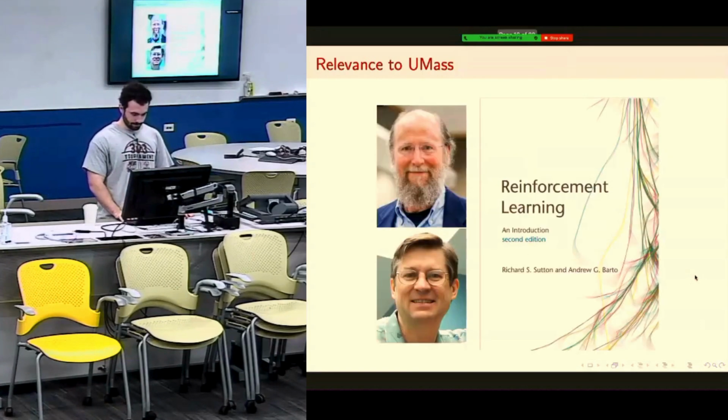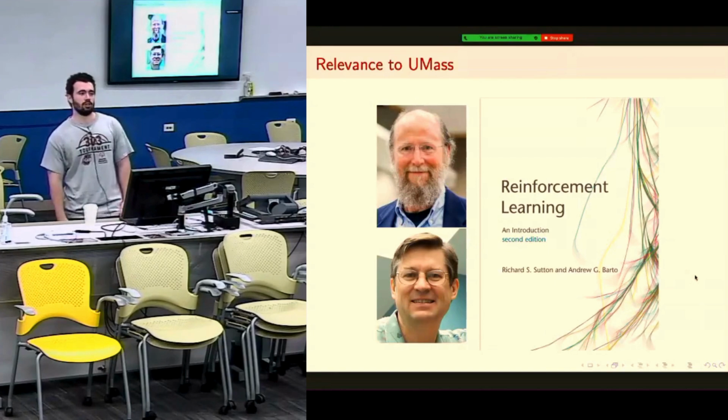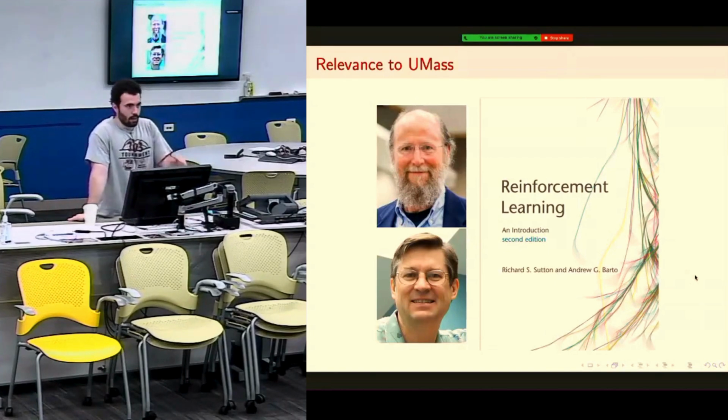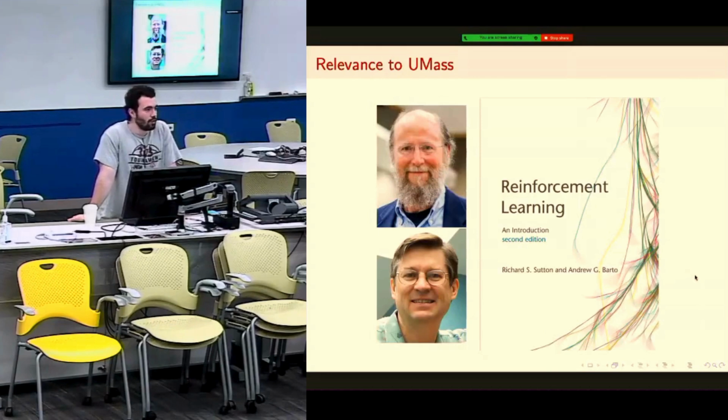So the relevance to UMass, and the reason that you must have heard this word a lot being students at UMass, is that Andy Barto, the guy on the bottom, was a professor here. Now he's Professor Emeritus. And one of his PhD students, Rich Sutton, who's now at, I think, DeepMind in Alberta, sorry. And they wrote a book together called Reinforcement Learning, which basically coined the term reinforcement learning and started the field effectively. You can think about this as the magnum opus for all reinforcement learning literature. If any of you have gotten into RL research, this is the first book that you read. It was written here at UMass, and so UMass is a very, very big reinforcement learning hub.